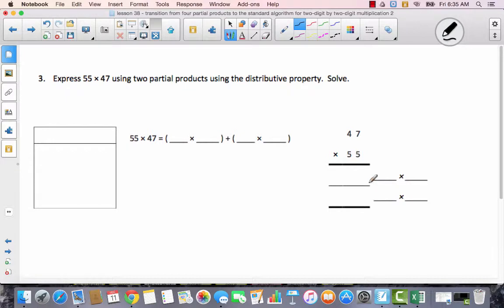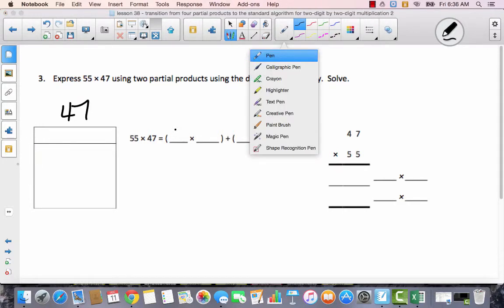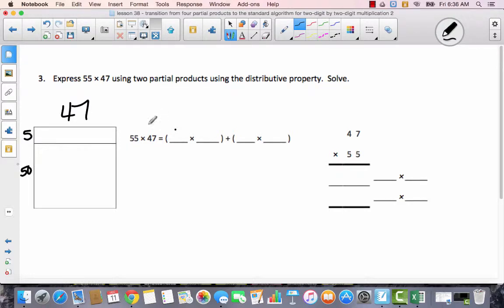All right, so now we're going to do 55 times 47, and this time we get to label the area model for ourselves. So we've got 54 times 47. So we're going to do 47, and then we're going to do 50. I think I was saying 54. I meant 55. So this is, oops, I see what I did. I do that every time. I really want the small number on top. It doesn't really matter in your area model, but it just makes more sense. So we are doing 5 times 47, and we are doing 50 times 47. So 5 times 47, 50 times 47.